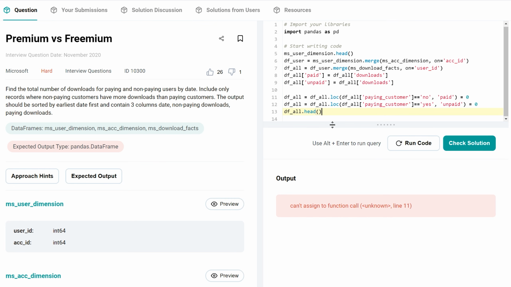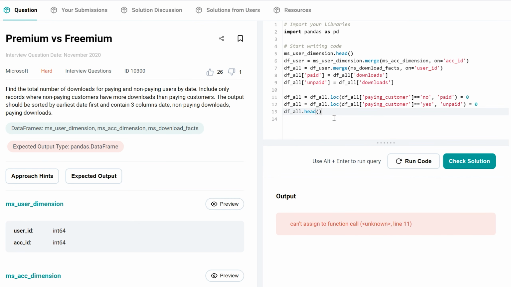Line 11 issue. Oh, I'm trying to do too much and I'm making simple mistakes. Man, oh man, I'm making very silly mistakes.